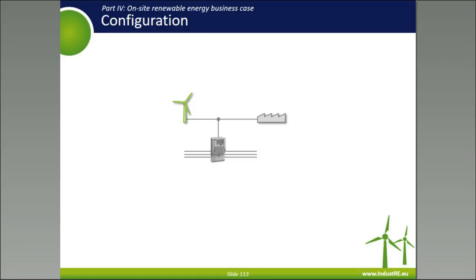And what's the nice thing about it? In Belgium, you can avoid quite a couple of the distribution and the transmission grid charges. You can avoid quite some levies. So that makes it so that you can buy electricity directly from that wind turbine at a lower price than when you have to buy it from the grid.